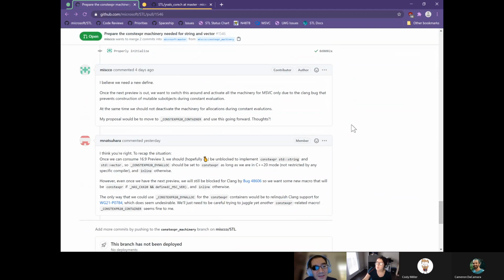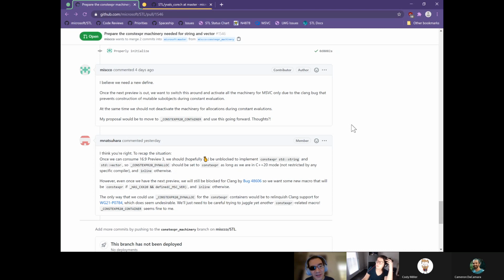Okay. Let's see. So Miso says, I believe we need a new define. Once the next preview is out, we want to switch this around and activate all the machinery for MSVC only due to the Clang bug that prevents construction of mutable subobjects during constant evaluations. We've had to get this feature working while dealing with our non-standard but very useful iterator debugging feature that wants to transform apparently const operations into modifying operations.